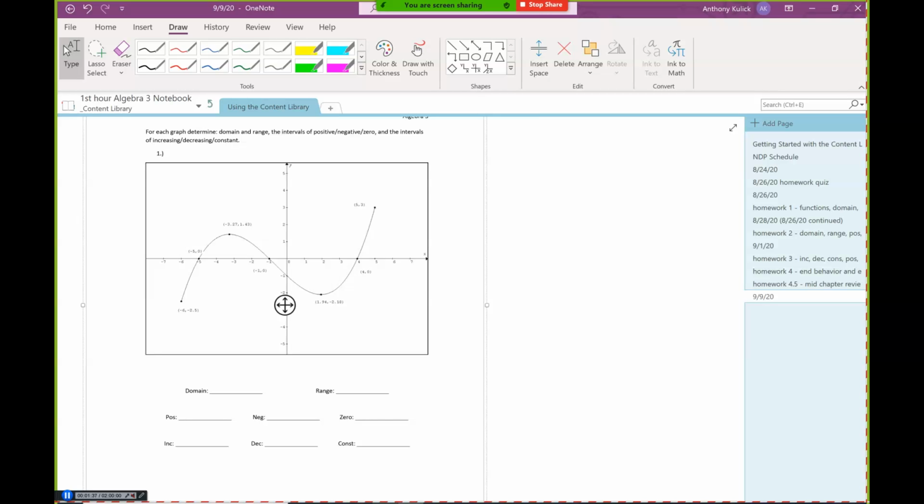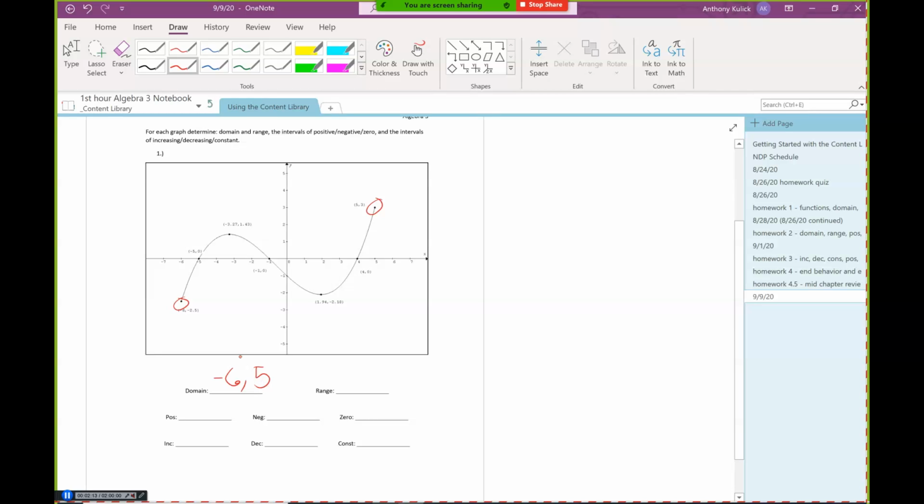So for the domain, what I'm going to be concerned about are the set of x's. So I'm going to locate the farthest left point on my function, which would be right here, and then the farthest right point on my function, which would be right there. And I noticed that in between those 2 points, everything is connected. Like there's no gaps or jumps or anything. So my domain is going to start at that x-coordinate of -6 and end at the x-coordinate +5.